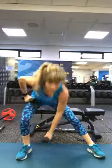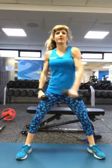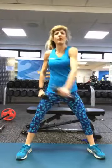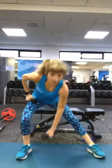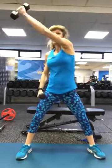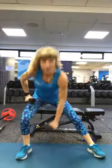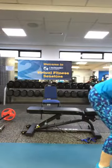Beautiful. Try not to drop the head. Try and keep the tummy tucked in. Diagonal. Couple more rounds. Then I think we're set to go. One more. And roll those shoulders. Good job. Place your weights back down.